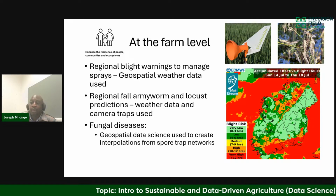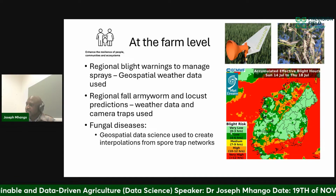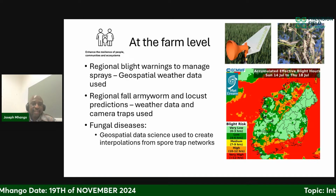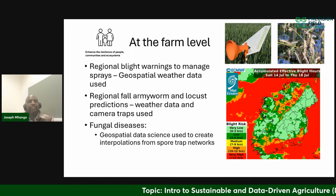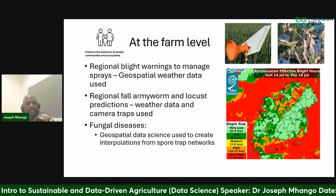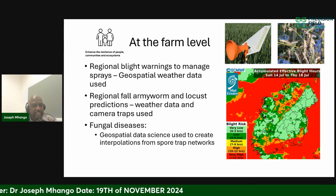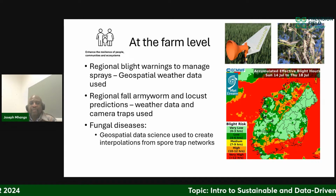And these systems work. For example, we have this map on the right here that has predicted exactly where potato blight is likely to be a problem just based off weather data. And that is based on data science expertise mixed with subject matter expertise about GIS and about potato blight in its own right. And this can be extrapolated to other crops as long as the pathogen behaves in a predictable way based on how weather changes, which is how most pathogens in the world behave.